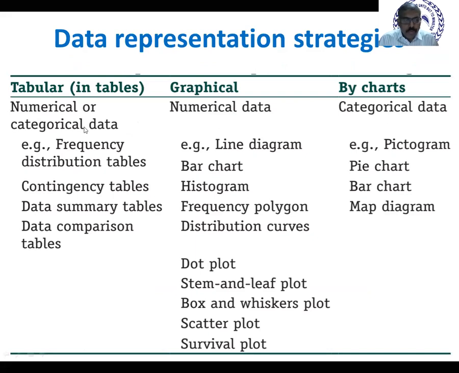If you have numerical or categorical data, for example a frequency distribution, use tables, because this is only yes, no, so this side what numbers, that side what numbers. When there is numerical data and you want to show some relationship, then you use the bar diagram. All those things can be used, like histogram, dot plot, box and whiskers plot, when you have numerical data but want to show it between two groups. When you have categorical data, then you use bar chart, pie chart, pictogram. All those things can be used.